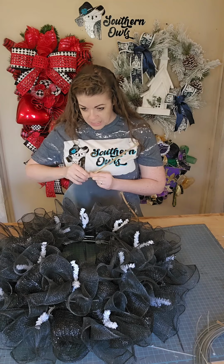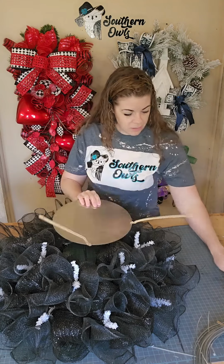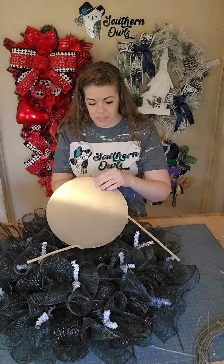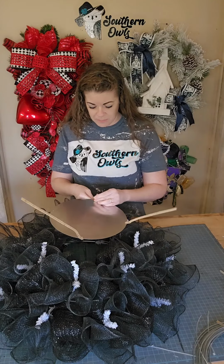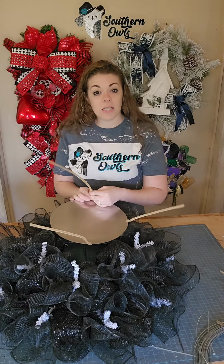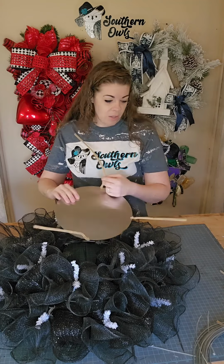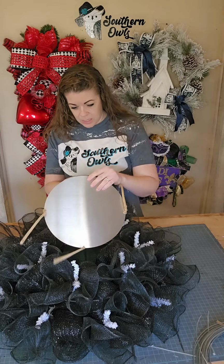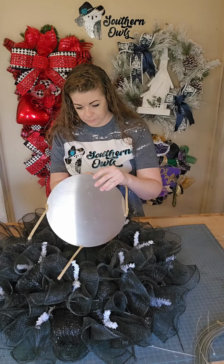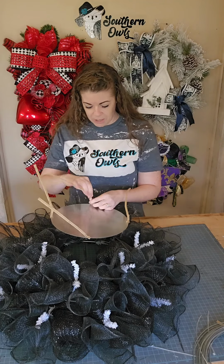So I'm just tying in 4 pipe cleaners. I punched 4 holes. You can get that jewelry punch on Amazon. It's less than $10. It was less than $10. So it's not too much of an investment. And honestly, it's going to save you money, because the cable tie mounts are way more than $10. And you can use the jewelry punch indefinitely. So it will actually save you money instead of using the cable tie mounts.